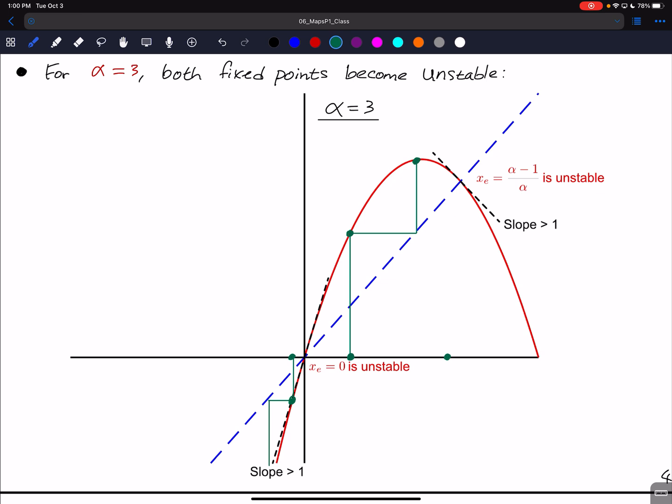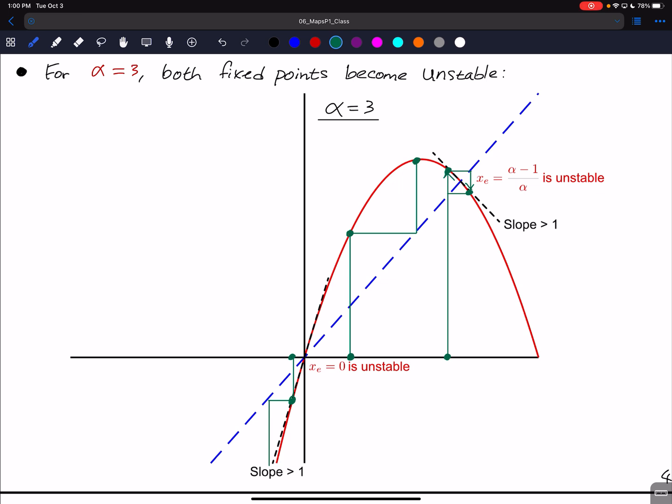What I want to do now is we're going to follow this initial condition that I already gave you. So it's going to come up here. It's going to go horizontal to the blue line and then vertically down. And then it's going to come along and intersect right there. And in this case, it's actually going to just oscillate between the 2 points. So what's the significance of that? Is it like marginally stable, or is it like unstable? We're going to get to that.